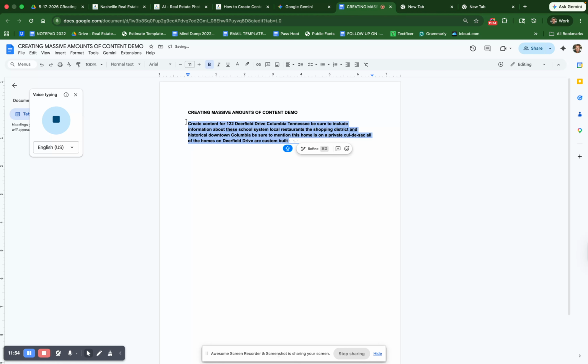The reason you want to use your microphone on the computer is that it usually allows you to go faster. I had a hiccup in the system and had to restart, but it allows you to speak in a natural tone, speak faster, and get your thoughts out. Let's turn that off right there. There is a program called Whisper that you can use if you're in a noisy office environment.